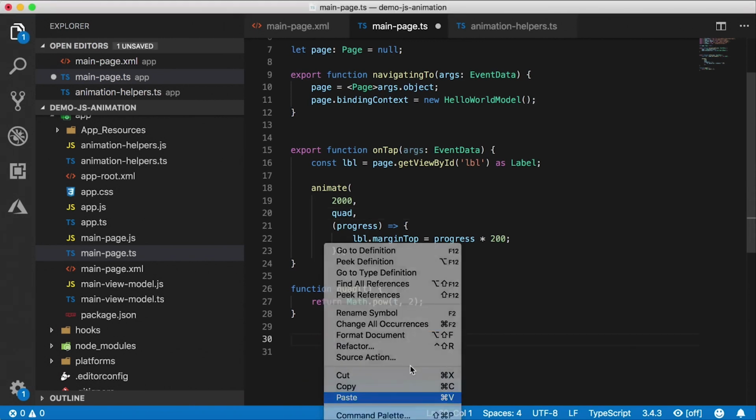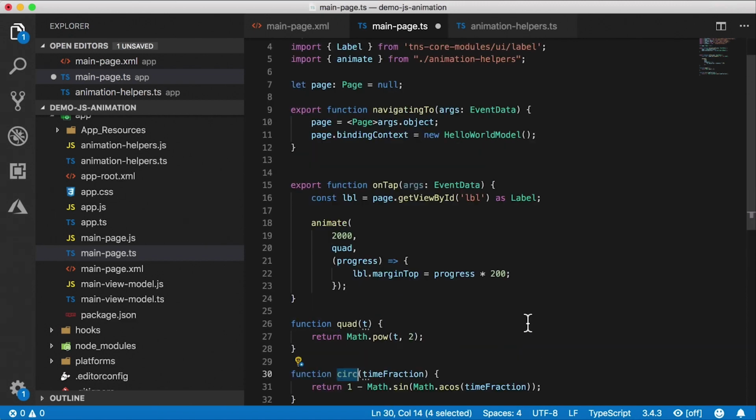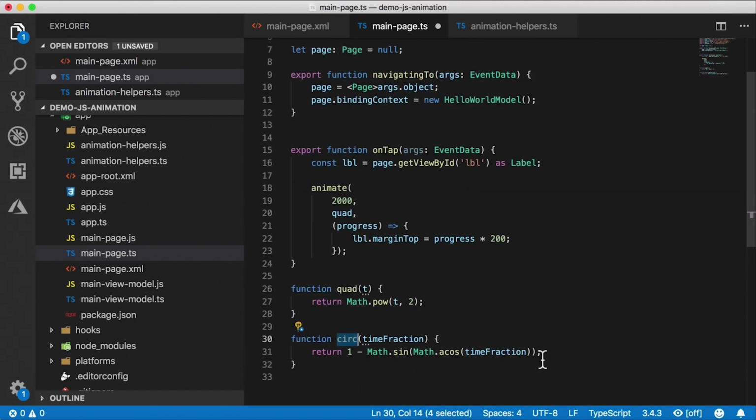This is pretty cool. I'm going to paste in another function called circ. So this is going to do some more math on this. You know what? I've got to be honest with you. At this point, I kind of lose this. I don't know how to do these functions anymore because my math skills are a little bit rusty these days. But I know a workaround, and I'll show you that in a minute.